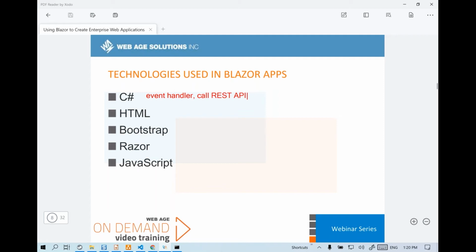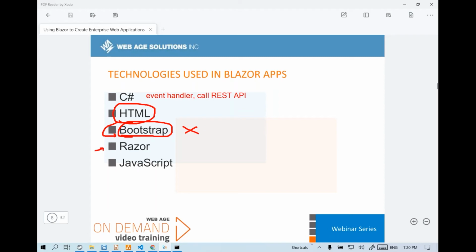And views, the user interface portion, will still be written in HTML, and you'll still use CSS, or in fact, out of the box, Blazor comes with Bootstrap. So if you use Bootstrap as the CSS framework, it's baked into Blazor. It's available out of the box. But if you don't like Bootstrap, you can choose to remove that from the auto-generated code, and you can choose to swap it with something else like Material, or some other CSS framework.